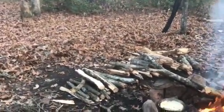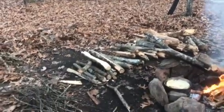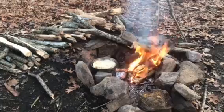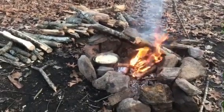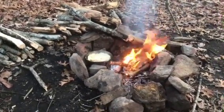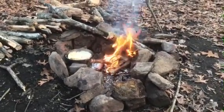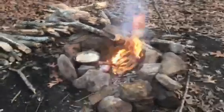I may try and go out and find another log. I have to wait. I'm trying this bannock here. Never done it before. Got my potato in there. Get some nice coals. Get that steak on in a little bit.